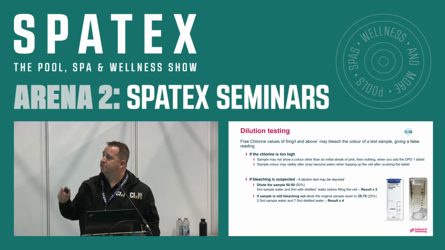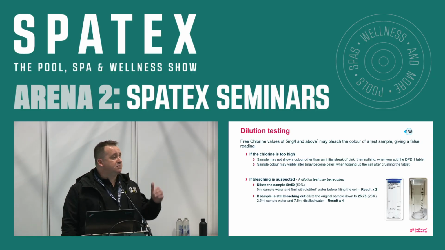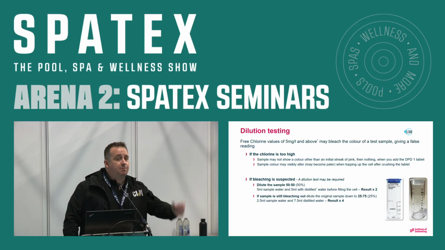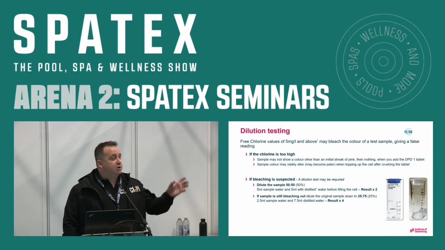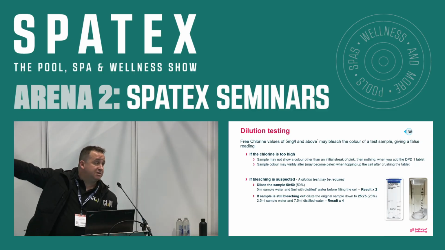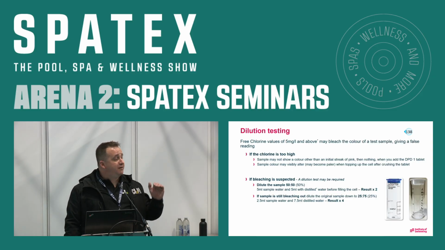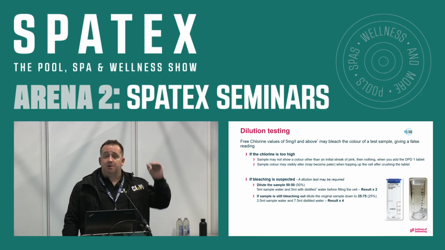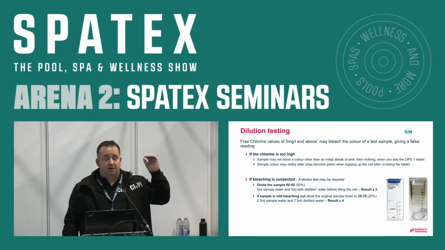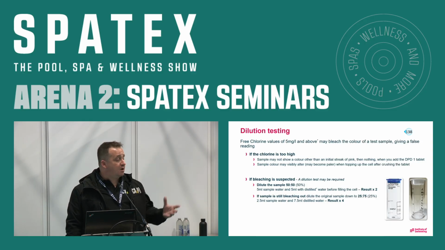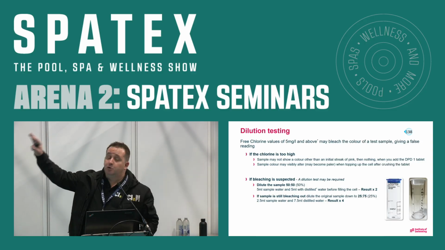You are simply going to reduce the dilution rate of your sample cell. So you've got your sample out of the water, okay, you're going to get yourself a beaker. Now you can get specialist ones like this, or you can get any measured beaker, doesn't matter, okay, so you've got one that's 100 ml, you're going to go 50 ml pool water and then 50 ml deionized water. Okay, nice and simple, yeah? And you've diluted your sample strength by 50%, yeah? You're then going to do your test again.